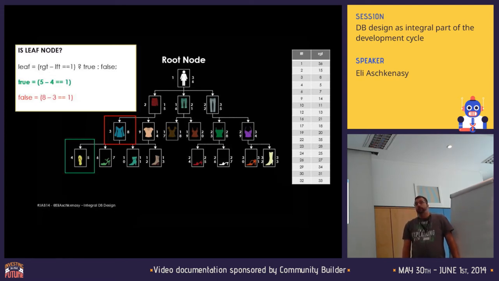The other function that we really use quite often is to find whether or not this is the last category or node in the tree. And that's, again, due to the fact that we have this continuous numbering scheme. Everything that has its left and right value off by 1 is going to be a leaf node, because that's the end of the tree. That's the only possibility if they're 1 apart, is if they're a leaf node.